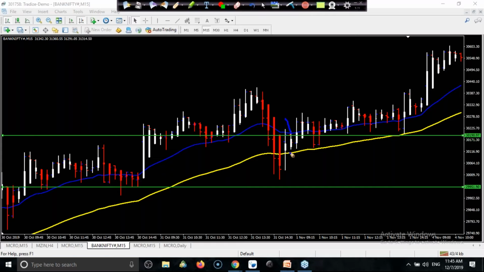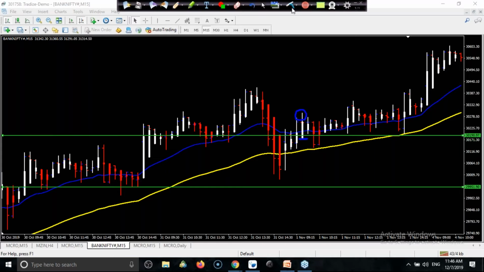Next candle, here weak, here also weak, shadow on both sides. We are not looking for this candle. Next, same candle: here we have seen a weak point, here a weak point, or you can say shadow. We are not looking for this candle. Now we are looking for this candle which has one side, there is no lower shadow.